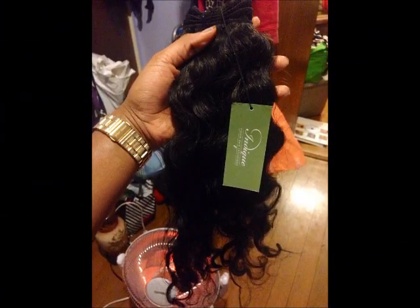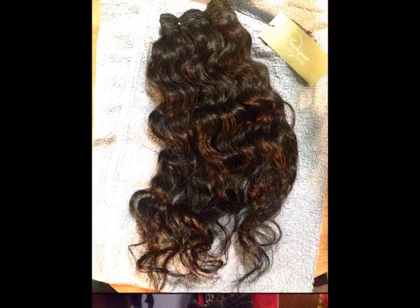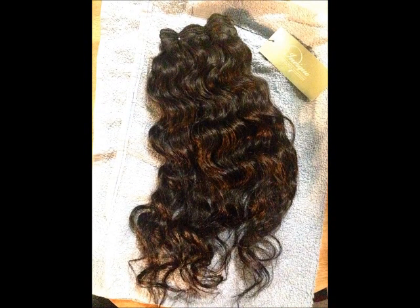But I have both bundles in my head, so I can't even give you a picture of what the hair looks like initially. But I think I took some pictures before I washed them and put the hair in my head, so I'm going to put the pictures in the video of what the hair looked like when I initially took it out of the tube, what it looked like after I washed it, what it looked like after I dried it, and what it looked like installed in my head before I actually styled it.